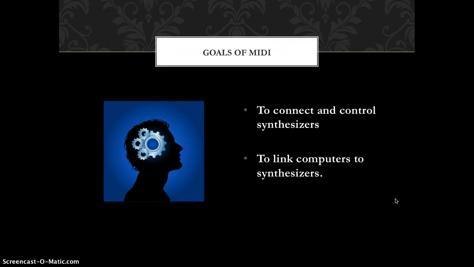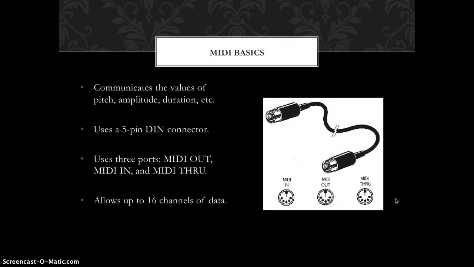The goals of MIDI technology were to connect and control synthesizers and to link computers to synthesizers. Those were the two primary goals of the technology in the early 80s. And here are probably the bare bones basics of the technology. It communicates the values of pitch, amplitude, duration, and again, a whole lot more. You just gotta delve into it. I just don't have enough time to explain it all. It uses a 5-pin DIN connector, as you see here, and it also uses 3 ports, MIDI out, MIDI in, and MIDI through, and it allows up to 16 channels of data to be processed.